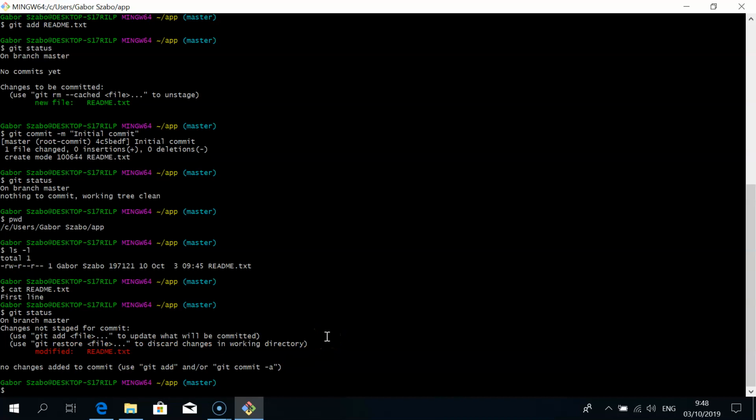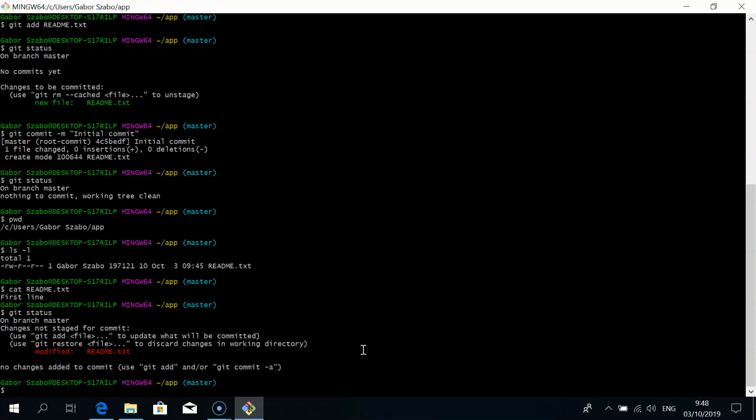At this point, it says all kind of stuff. You can say git add to actually move it to the staging area. Git restore if you want to discard the changes that you made earlier. We are not going to do either of them now. We're going to do the git add later. It says git add first, and then git commit later. You could also use git commit -a, but don't do that for now. Do things step by step.